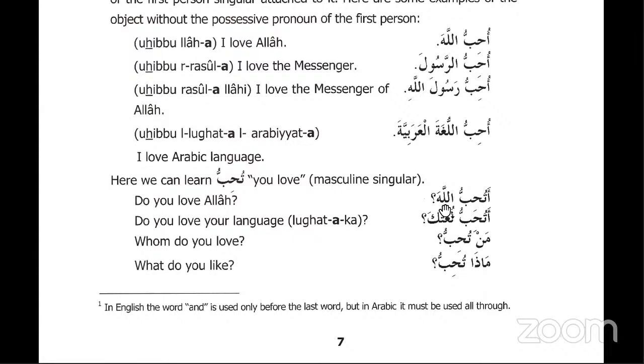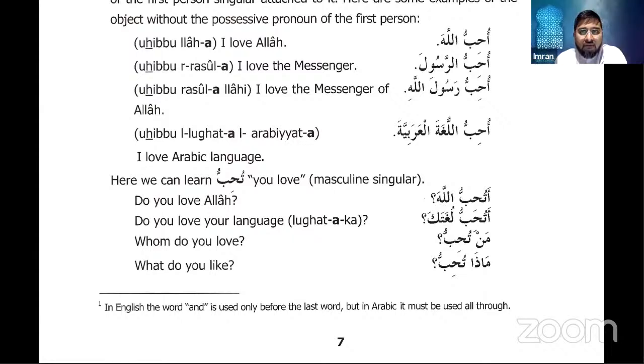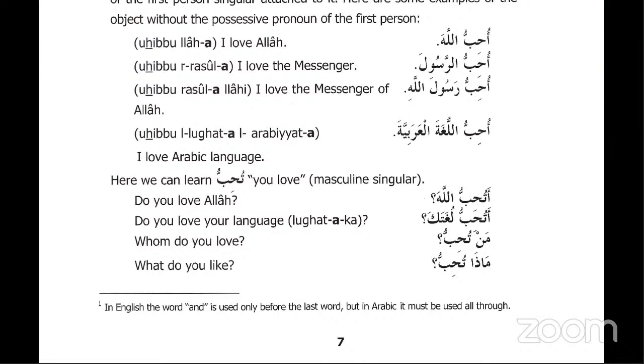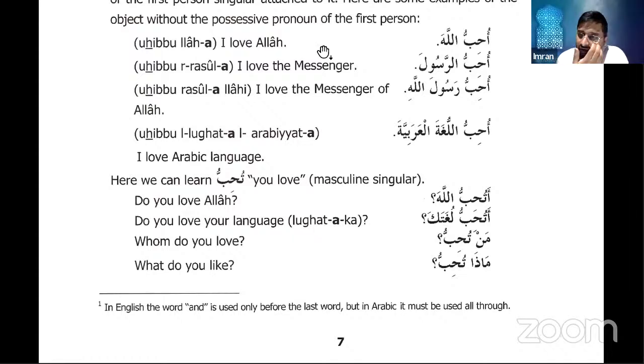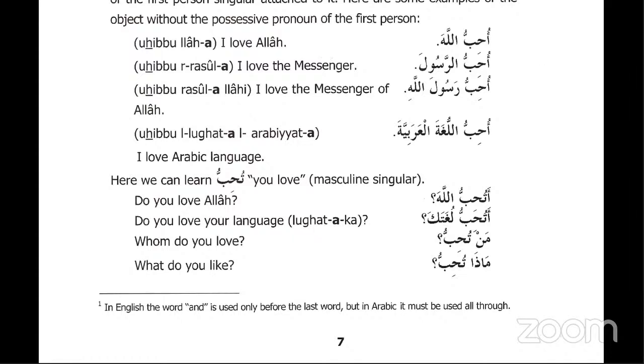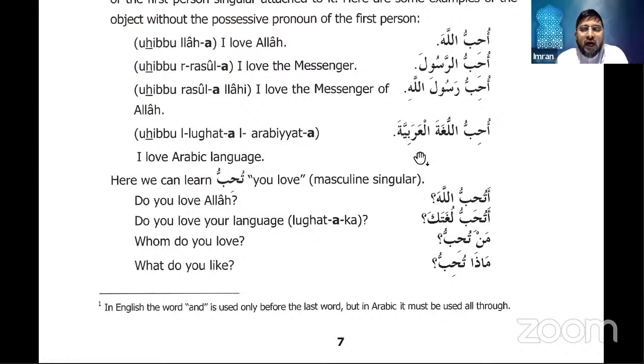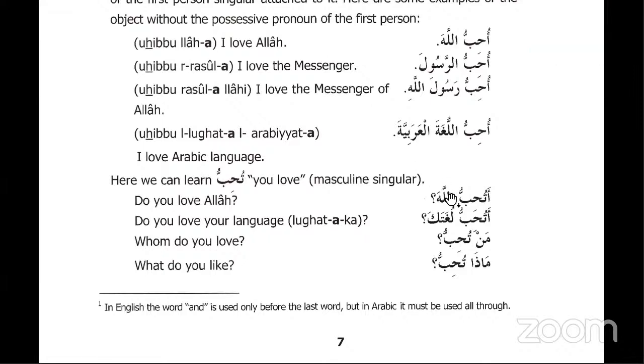Okay. Can you hear me now? Sister Parveen, can you hear me? Sister Parveen, can you hear me now? Connection problem. Atuhibbullahu. Atuhibbullaha. Sister Parveen, can you hear me clearly? Rest of the class, can you hear me clearly? Okay, now I can hear you. Yes, we can hear you. It's good. Okay.